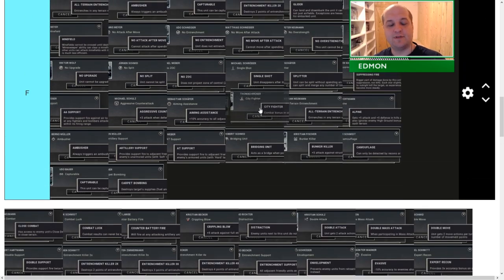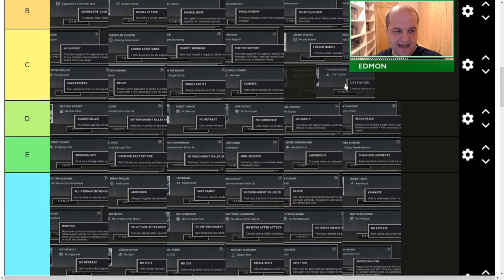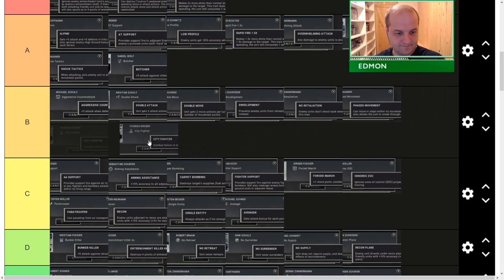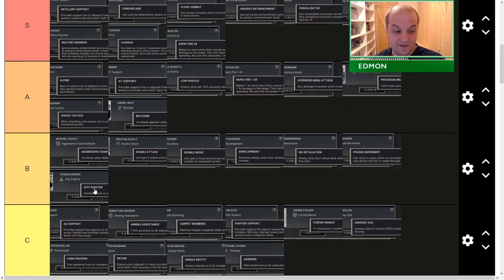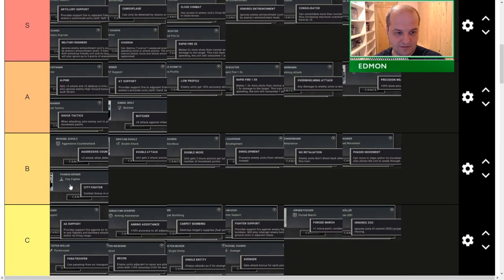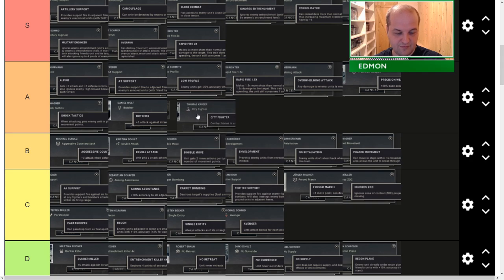City Fighter, +5 attack, both soft and hard in city tiles. So, not bad. Obviously, best on infantry, not as exploitable or as useful as Butcher. But if the map in question is Stalingrad, for example, then this is a great hero. In fact, if the map is Stalingrad, it's actually probably just as good.